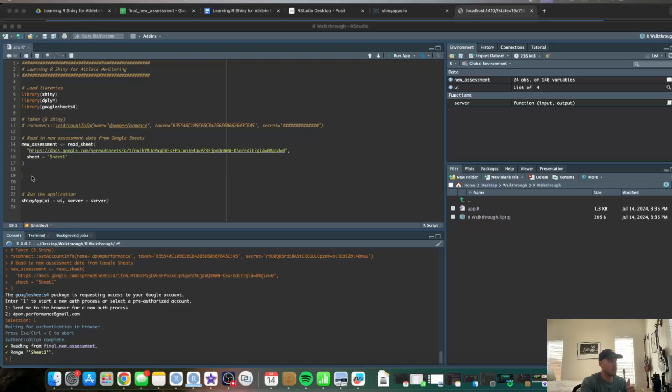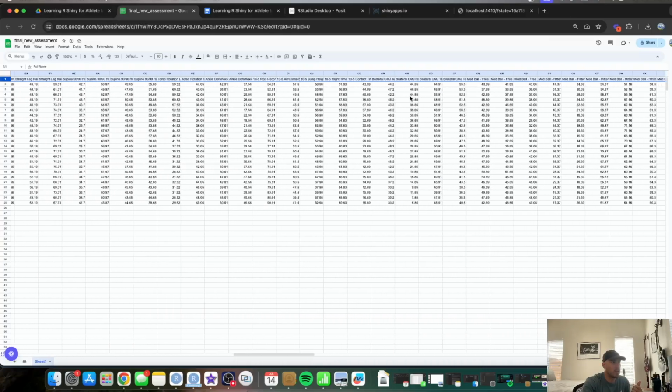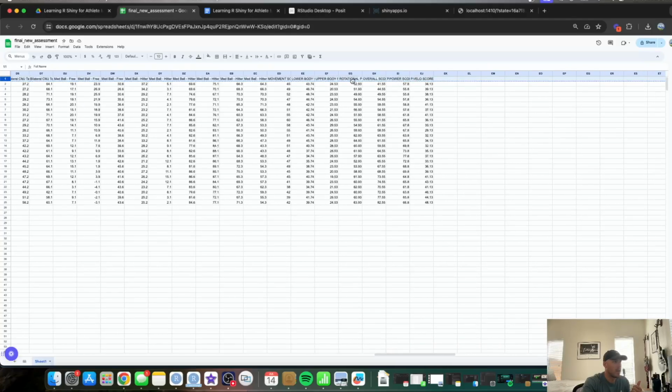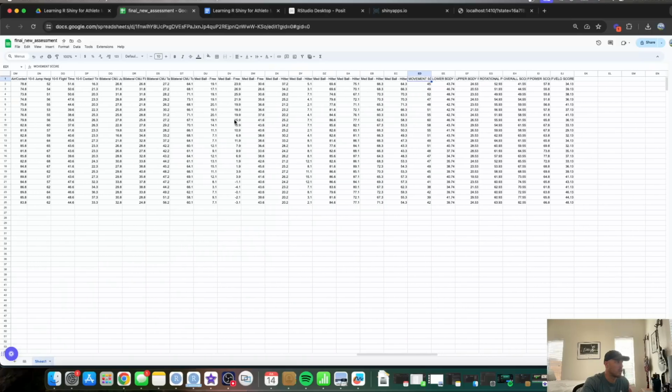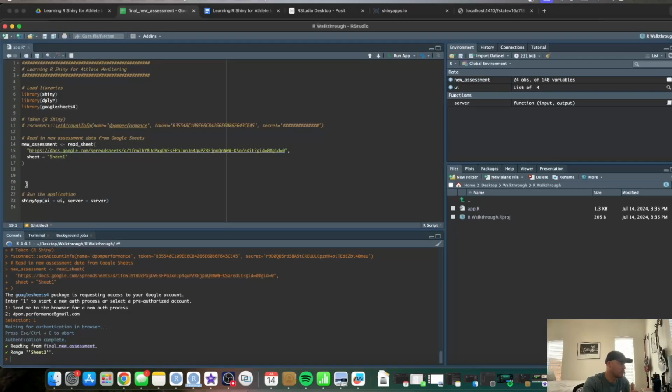The next thing that I'm gonna do is just kind of an organization thing. I want all of the column headers to be capitalized. I have a few in the raw data, and I can show you right now. I've got some data that is uppercase and lowercase. I've got others, when I scroll all the way down here, that are all uppercase. So what I really want to do is make sure that everything is consistent across the board. So what I'm going to do in this script, let's head back. I'm just going to ensure that all the column names are correct, and I'm going to change all of them to uppercase just for consistency.